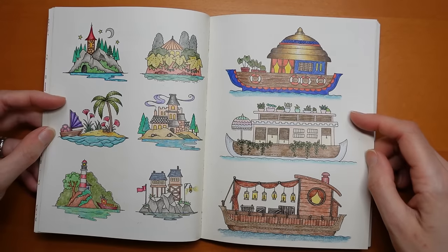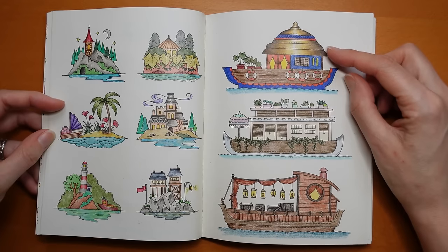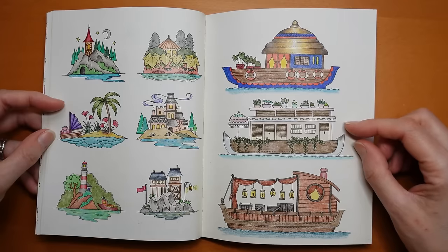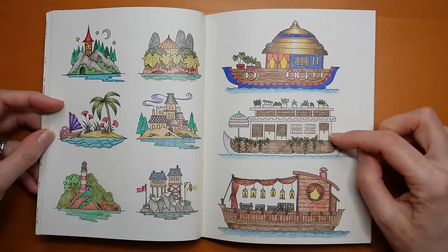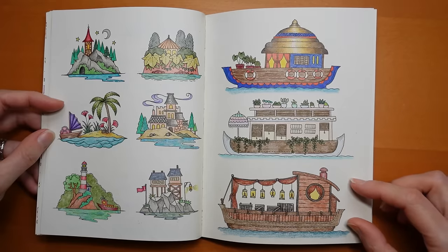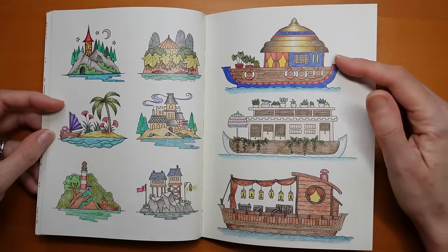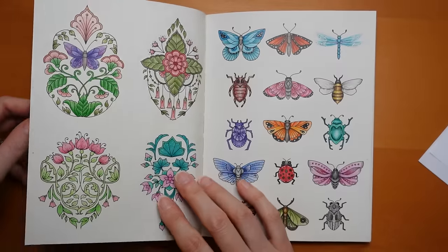Now this page, I was experimenting with Prismacolors because I thought I need to use some in here on this paper, see how they go down. So I was quite pleased with this one, the golds and the brights. And then this one I thought, I'll do some pastels with wood. And it looked awful. I thought the wood was too dark for the pastel colours. And this one I just did wood. And again, I don't like reddy browns very much, and I wasn't very pleased with it, so I really only like that one. But it was a bit of an experiment, so why not?